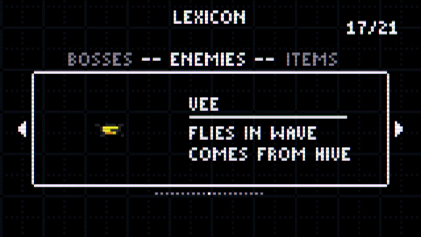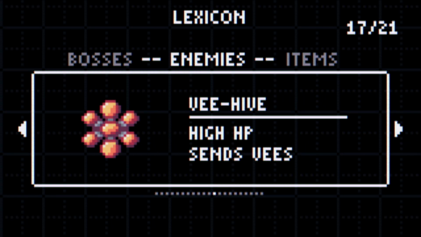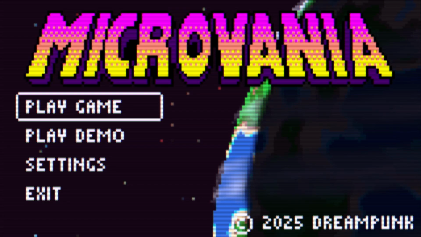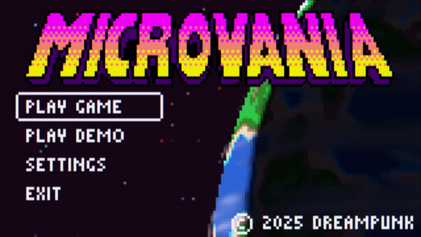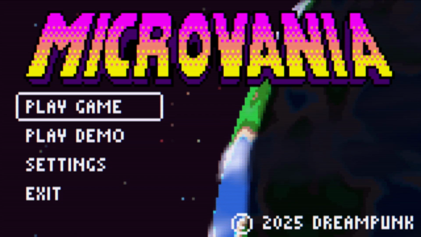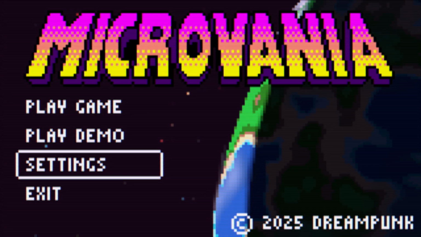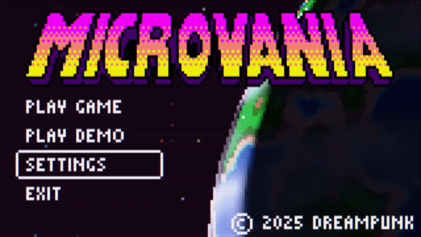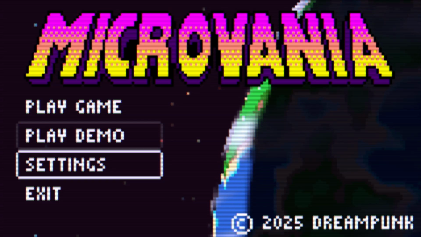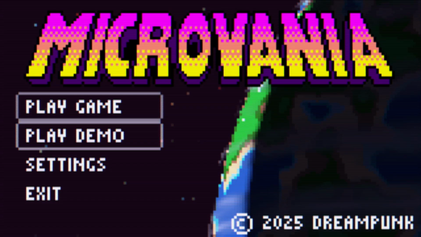I feel like the way they did the timer is, I don't know how they did it, because it's not if you leave it idle on here for too long. I think it's if you don't enter the game for too long. So like you saw just now, when I exit out of the settings menu, it almost immediately started going into the demo mode. Which is a little bit weird, but it's a nice touch that is there.